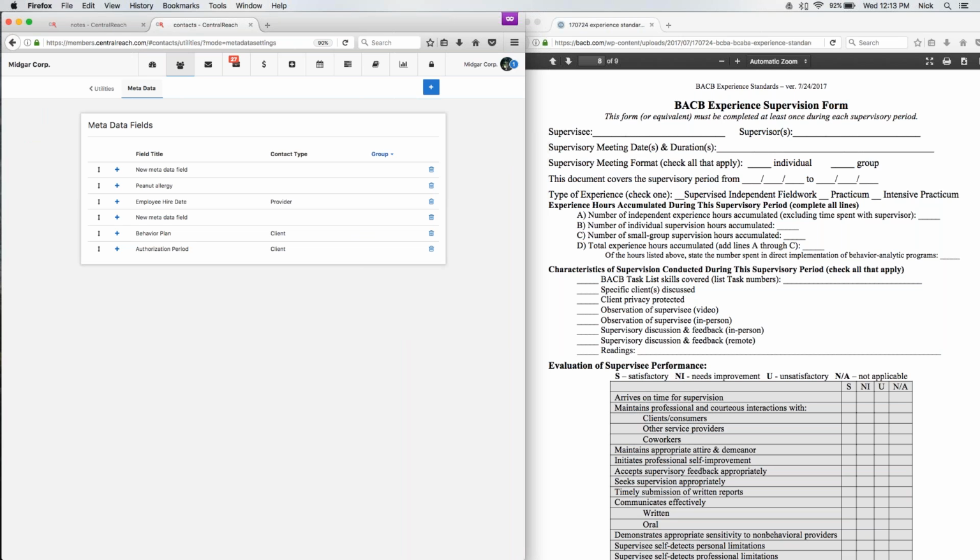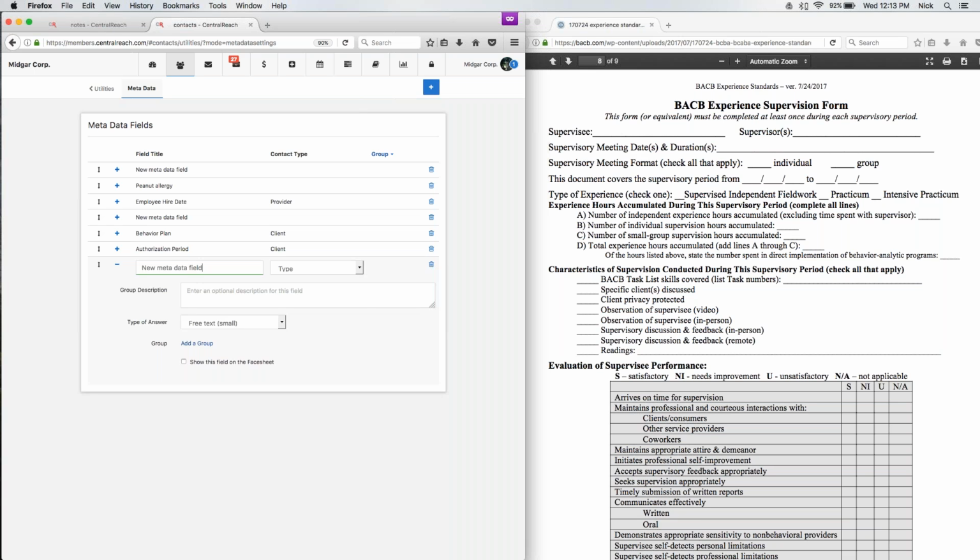Now, if you're using custom contact forms to bring in new employees or clients, you can have them put this information in from the get-go. So whether it's here are my behaviors of concern, or here are some of the medical concerns I have, or even the diagnosing physician. It's very easy.